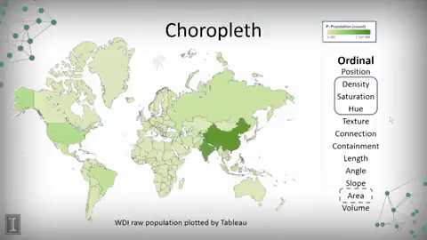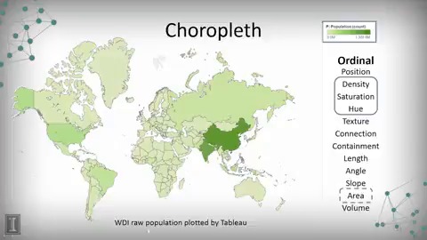So another technique that might be better than a cartogram is just the ordinary choropleth, and we see choropleths all the time. It's basically data that's plotted over regions of a map. This is that same population data, but plotted inside the outlines, the original outlines of our regions. In here, population is just given by the saturation of the color, and when we're looking at ordinal values, basically we can see that China has more population than India does, has more population than the US, which has more population than Brazil, and so on.